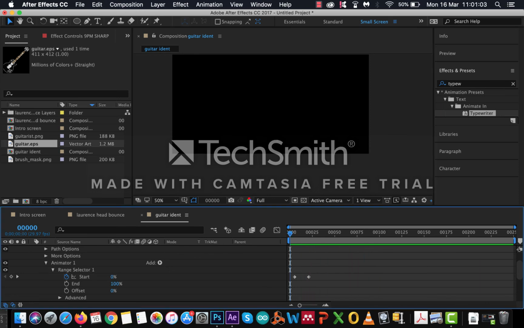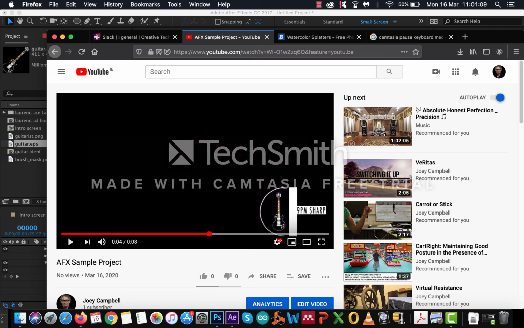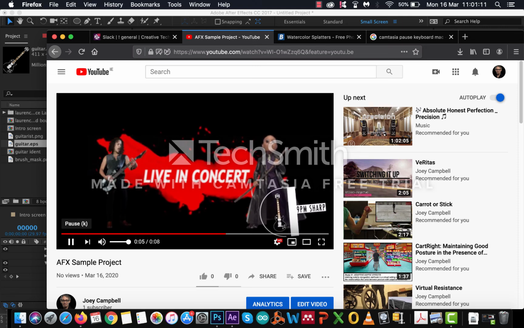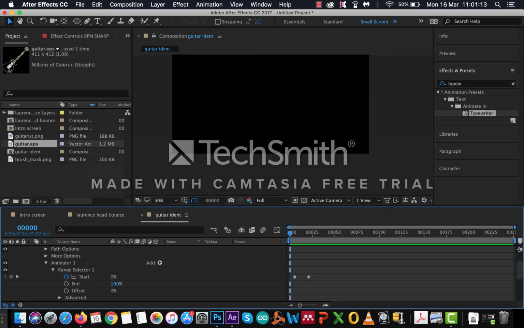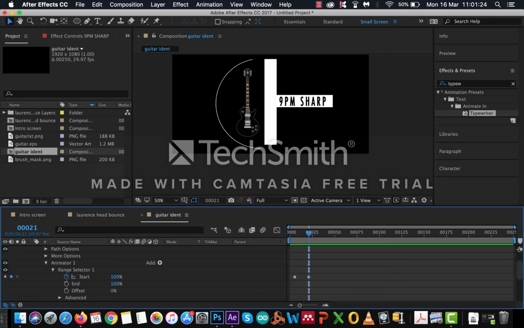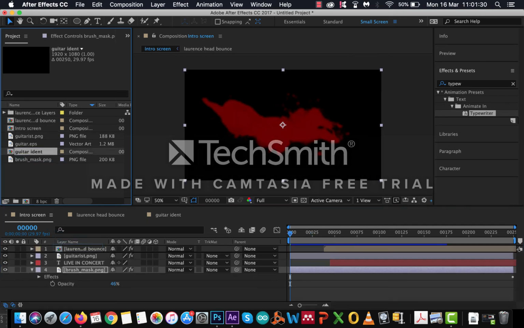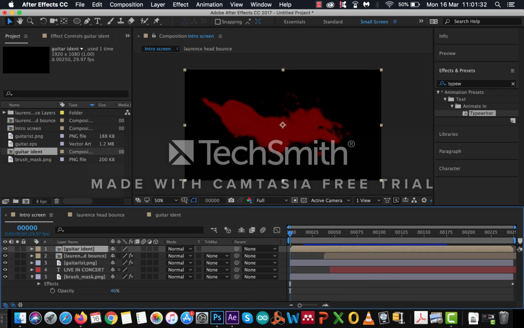Okay, so if you can see on the one that I did, it kind of rotates in. And that's what we're going to do when we bring them all in together. So the compositions that we have, we've got Lawrence head bounce, we've got the intro screen, and we've got our guitar ident. So I'm going to go to my intro screen, and I can drag and drop my guitar ident in here.